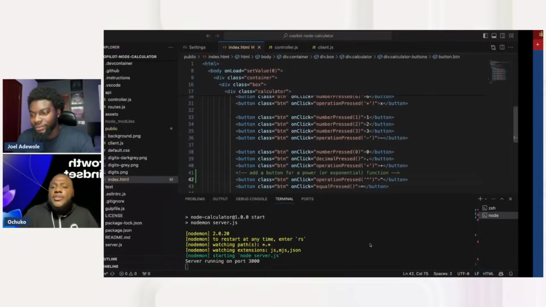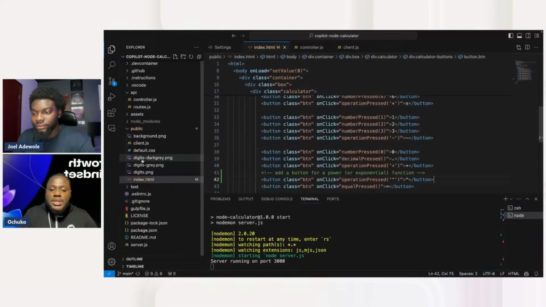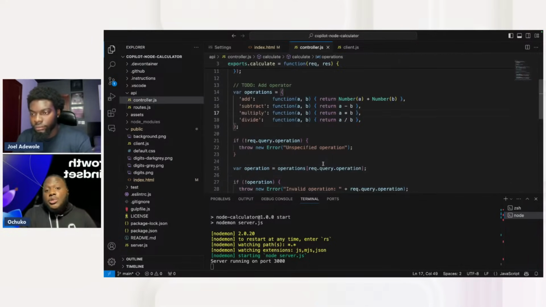Next thing, we want to actually make it functional, because right now it's not, right? So the next thing we're going to do is go through our controller.js file. You can find that in the API folder, and then you can find the controller.js. A good practice is to open all the tabs you're working in actively, side by side, like I have here. That's one of the good practices when you're coding, so Copilot can learn from all the open tabs and from all the context and give you the best suggestions that you would need.